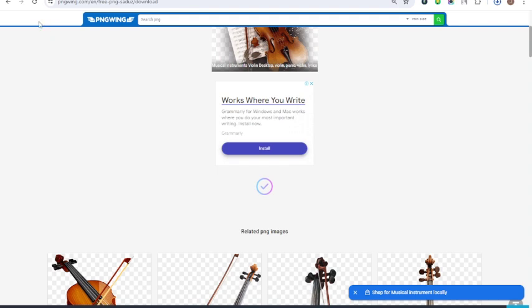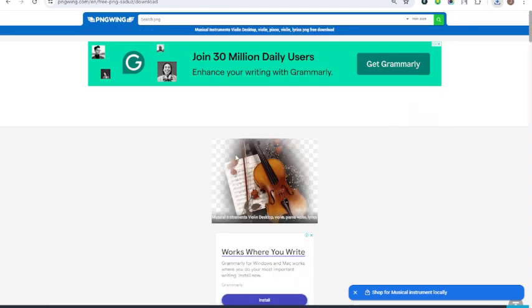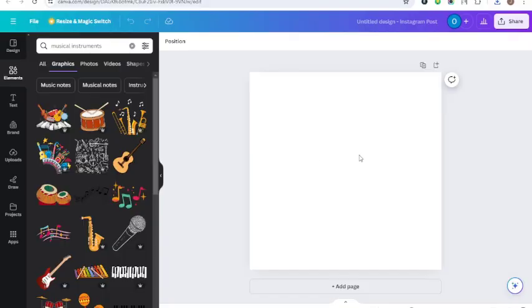But sometimes it might require you to actually do some kind of puzzle thing, and then you just have to do it. Then you just get it downloaded on your PC or on your phone, either of the two. It works very fine. So now we have the image, we have the images that we want to use. We can then decide to bring them inside with our upload, like this.